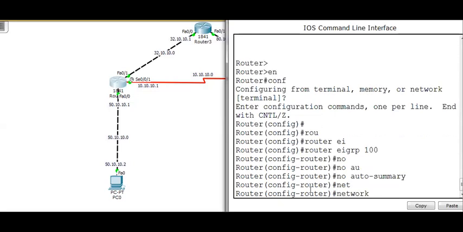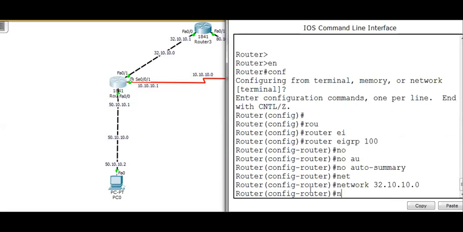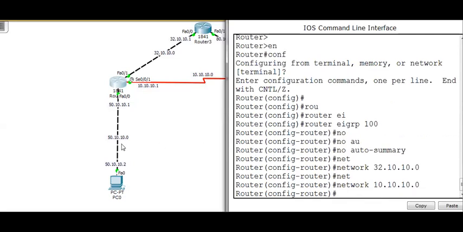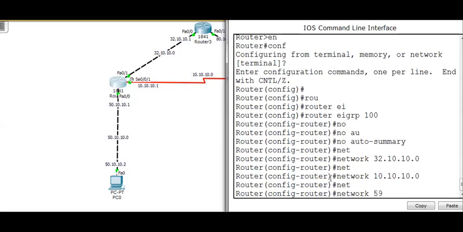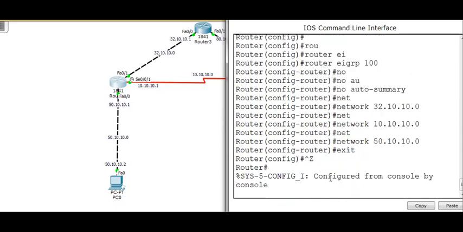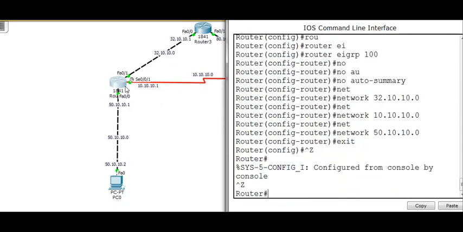So we have 32.10.10.0, we have another network over here, 10.10.10.0, and another network here, 50.10.10.0. Okay, so just exit. So we have configured EIGRP on router 0.